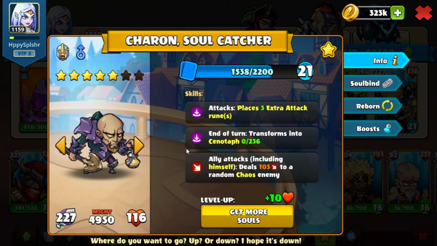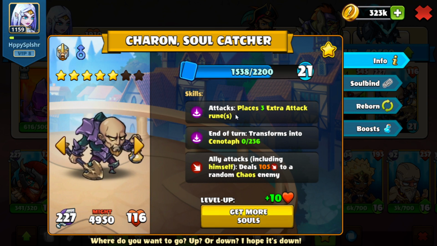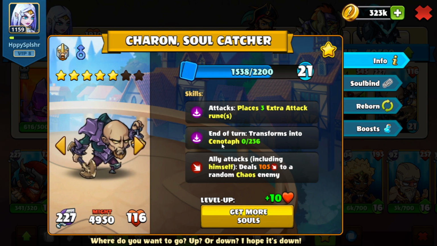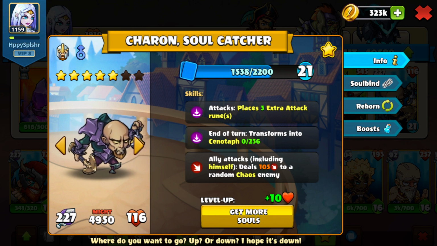The Charn Soulcatcher here gives us some extra attack runes, which 1, will give us some more abilities to attack, and 2, because they also will trigger that damage skill with the Anna the Abyss Queen, we will be able to deal more damage quicker. On top of that, at the end of the turn, he will transform into a Cenotaph. The Cenotaph has a little bit of block, and will also allow us to get mental shield onto one of our heroes whenever one of the enemies attacks.